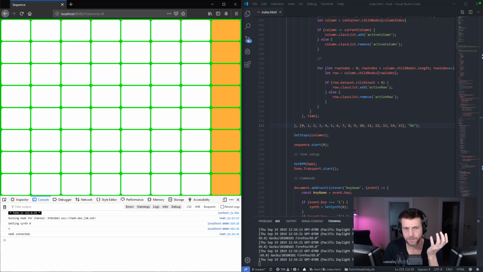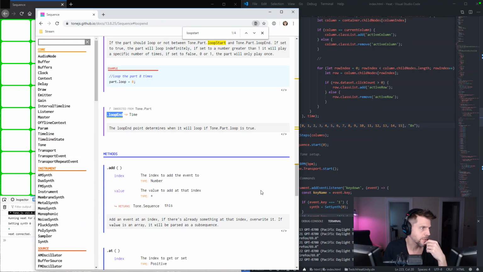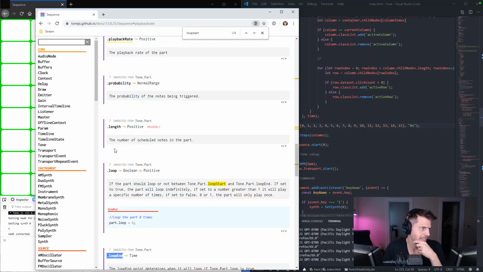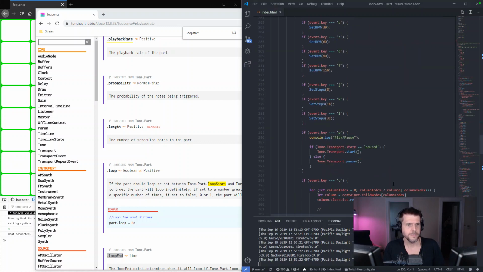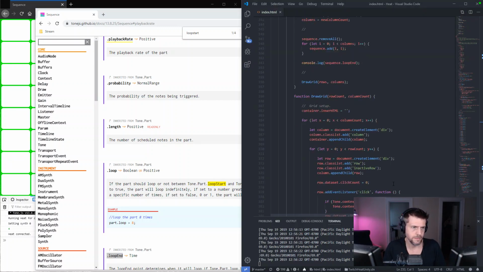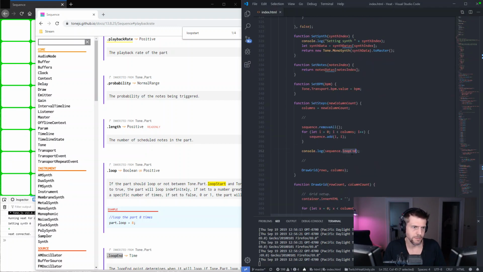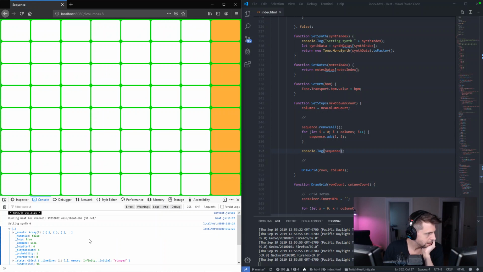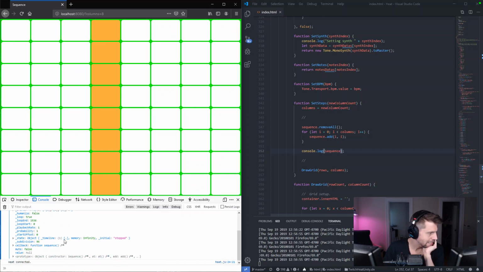Okay, so there's like a notes per measure kind of thing that I need to factor in with the loop. Playback rate. This is more complicated than I thought it was going to be. Can I just look at this? Just look at this together. Okay. Playback rate is 1. Loop end. What?